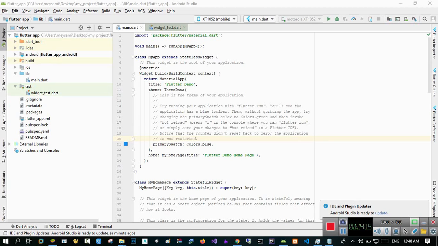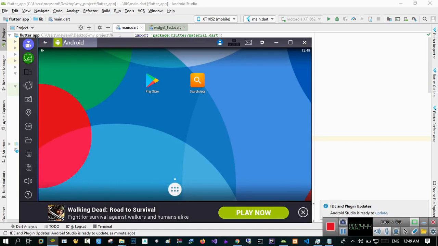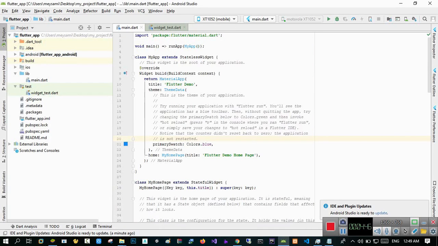So we can see that the model of BlueStack is shown here. If you remember the previous session, I used my Android phone for testing, and here the model of my Android phone was shown. But now, after running BlueStack, you can see that the model of BlueStack is shown here. This is the model of BlueStack. Well, after doing these things, we can easily run our application on BlueStack.